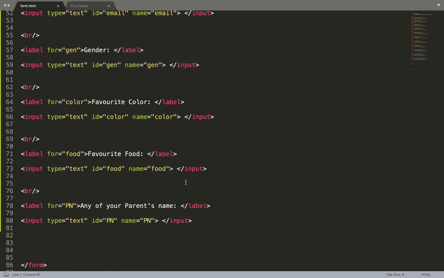So your form should contain at least 10 pieces of information you need from your client or from your user. Your form should contain 10. Design your own form. Okay, now let's try to add more things to our form here.